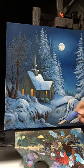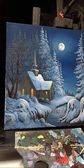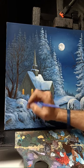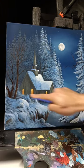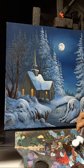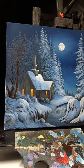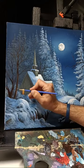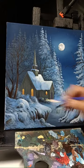I can bring some white, add it with that umber, and get these highlights a bit more intense in this area and create an impression of light. Let me get myself some more burnt umber. Perfect. And I'm gonna go ahead and smooth out this sharp, hard edge over there.